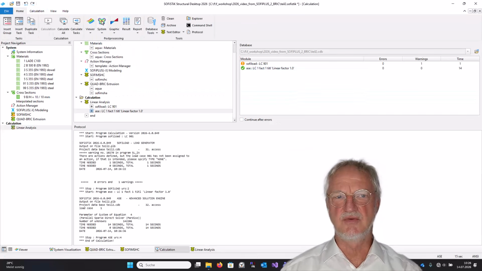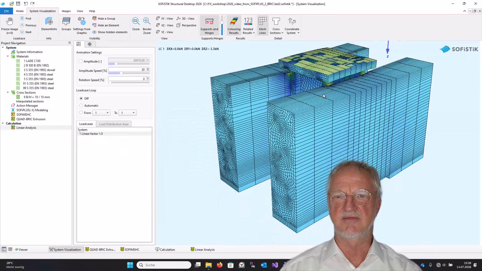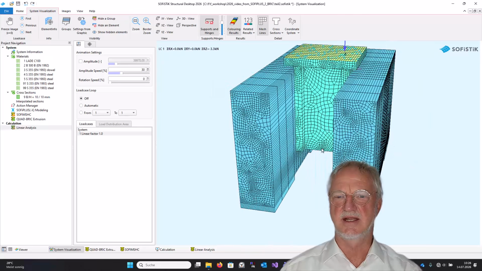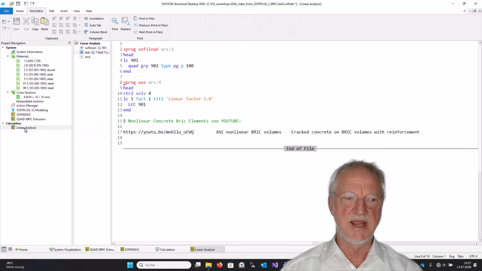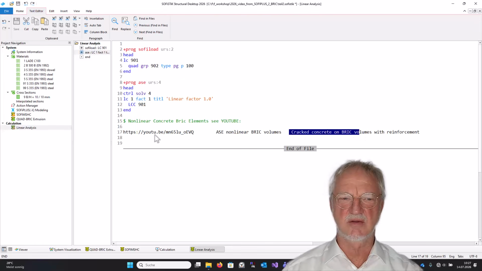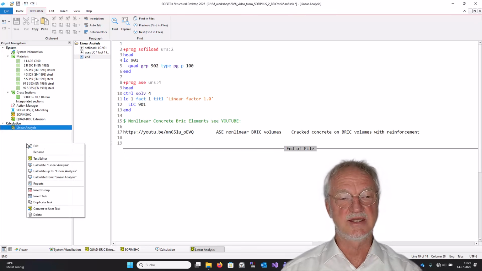Our first view usually is the animator, and we see here the deformation, loading, and here the results on our system. If you want to make a nonlinear analysis, there is a nice YouTube video, Cracked Concrete on Brick Volumes, in the internet.